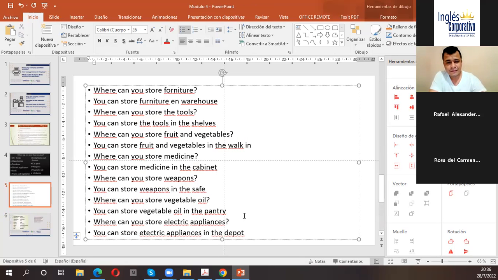So it means that you have everything you need for a related activity. For example, if you have an art depot, it means that you are going to have always available that kind of products in that depot. If your depot is of beverages, you have all kind of beverage in the brand that you have the license to distribute, right? So you have that kind of specific products related to a field or an activity, right? An expertise. That is why we have Office Depot. That is why we have Home Depot, because you can make the difference between the kind of products. You can make the difference between the office products and also the home products, right?